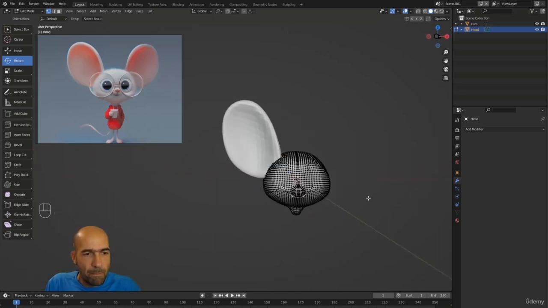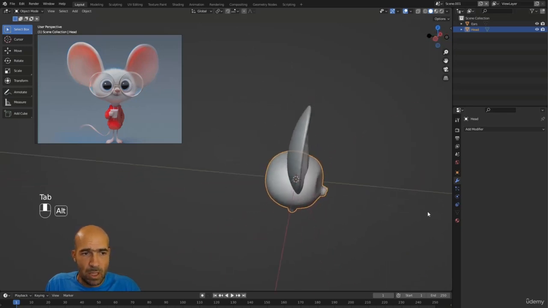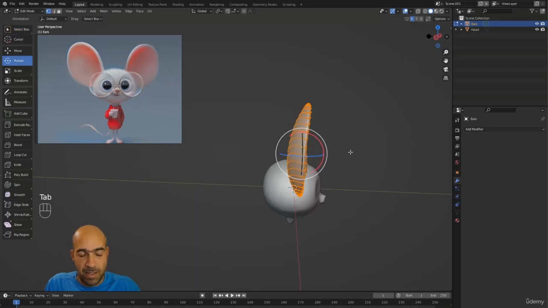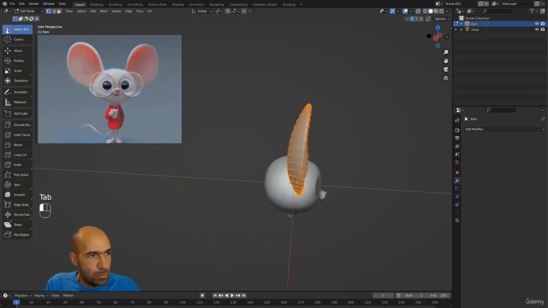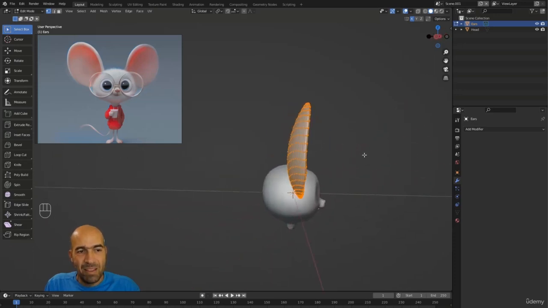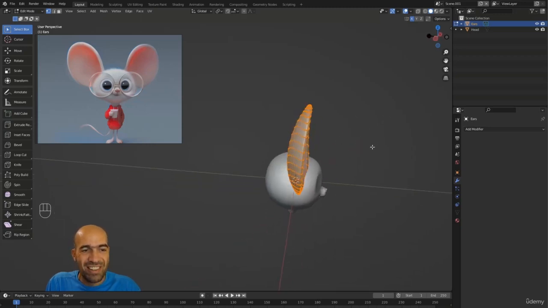So now, yeah, I'm sorry that we had to do this, but it's good because it's a nice kind of exercise. So now I want to go to select box. Everything is selected. I'm in edit mode on the ear because I exited edit mode on the head. Now I'm editing the ear, and everything is selected on the ear. And now I want to move this ear a little bit back on this green axis.